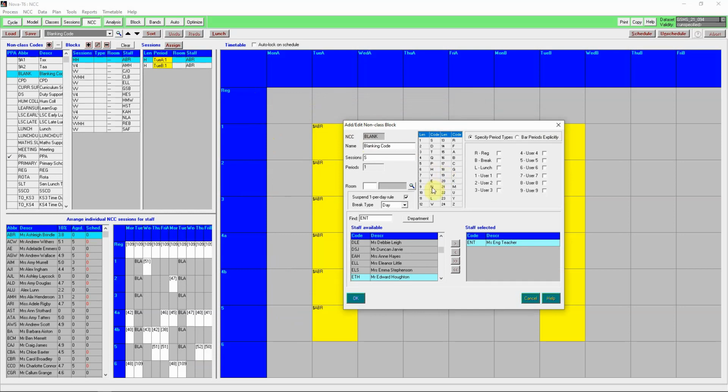Okay, now 8 periods is an E. So we want 4 of them. 1, 2, 3, 4. Okay, you'll see that the break type is set to a day, so it doesn't matter if it's a lunch break or not. It would just put the break across the entire day. Okay.